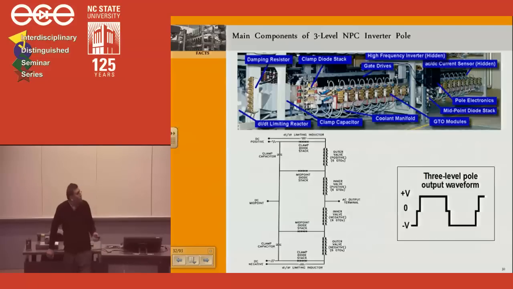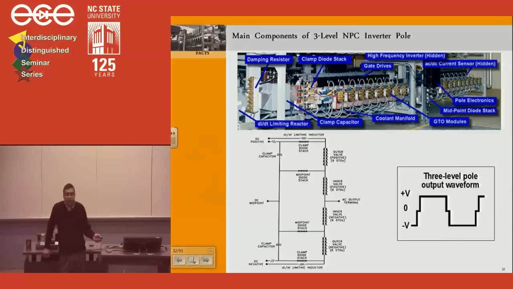Okay. So how do we do these things? I showed you the building block, and if we take this pole, which we call an inverter pole, basically this has a DC, and it's got a bunch of switches, which, if switched properly, would give you a waveform which we call three level because it's got positive, negative, and a zero. And this was the starting building block for our converter, as I showed earlier.